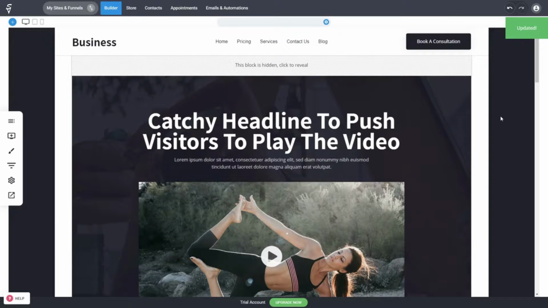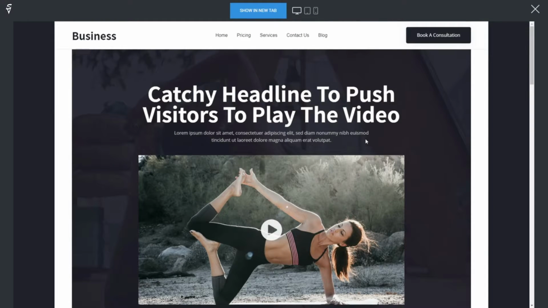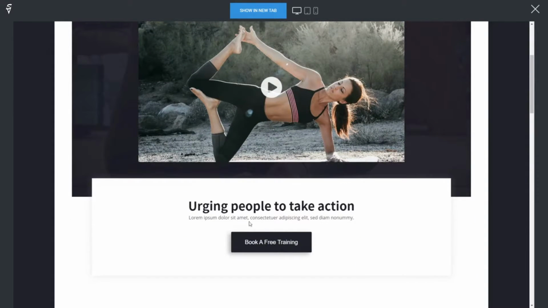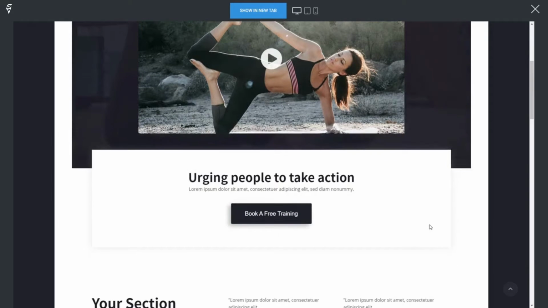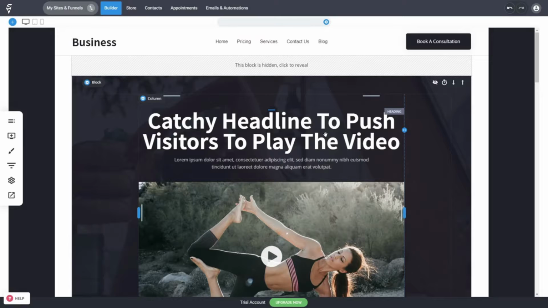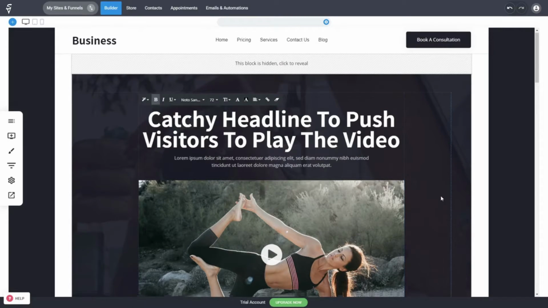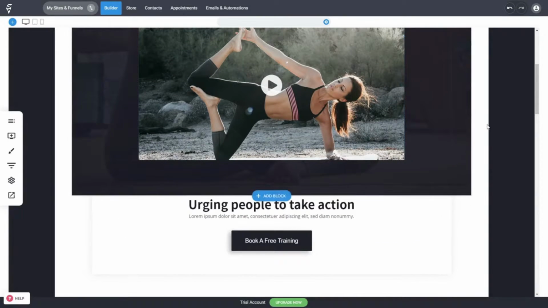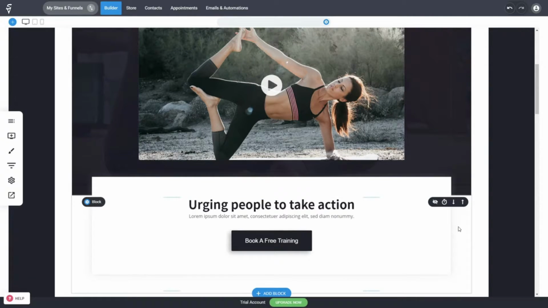That will save the design you've made, and you can preview the actual website and see exactly how it looks right now. We have the new section that we've added, the video, and the area with the call to action. As you can see, everything is predefined, pre-designed. All you do is modify the content, the text, the video, the button, and if there was an image, the image of course. So you don't have to be a designer to do it. The platform does everything for you. And design is so important because if you have a well-designed website, that builds trust.